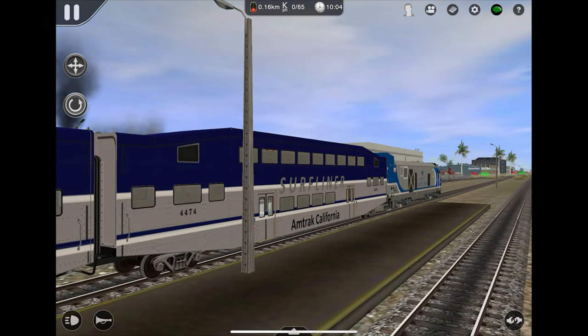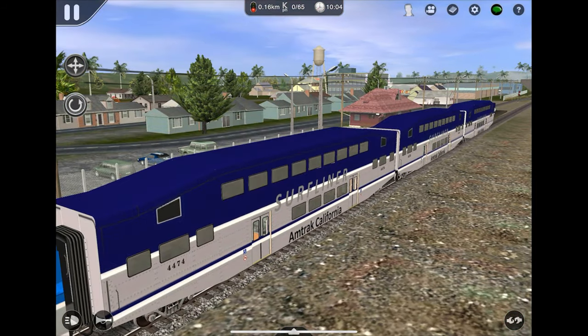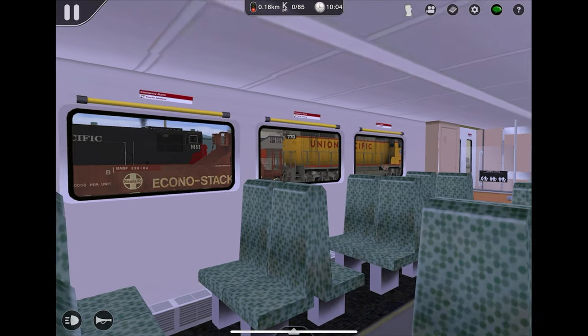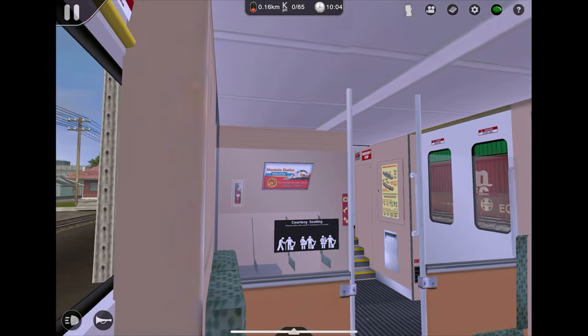I don't know what's going on. I don't know why they decided to go with this. But here it is, the Amtrak Surfliner coaches. Yay! Does it have an interior view? Okay, well at least it has an interior view, and its interior view actually looks pretty all right. It's not bad.